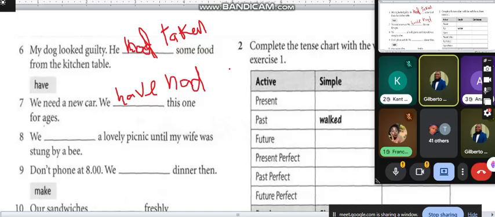Now let's go to number 8. Well, here we had a lovely picnic until my wife was stung by a bee. Who wants to go first here? We have Anna, I think it's Anna Tolga, we have Lycilia. Okay, let me see the list of those who have raised their hands. And pick at least someone who hasn't spoken yet. Anna Tolga, Bazima. Do you want to go first?